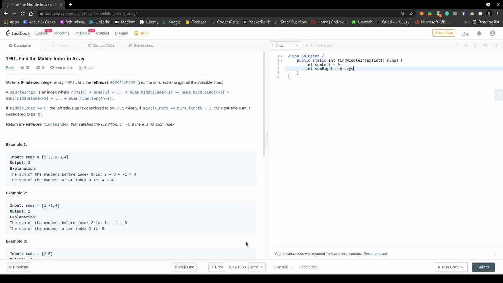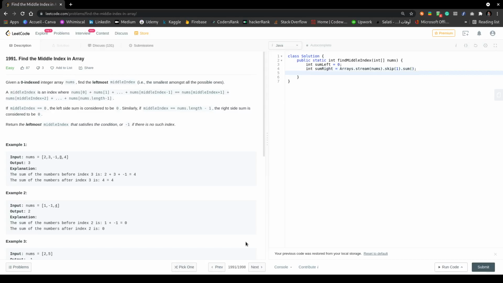I'm going to use Arrays.stream(nums). This gives us an IntStream in which I'm going to skip exactly one element. This one element is the first element of the stream, or the first element of the array nums, and then I'm going to calculate the sum.